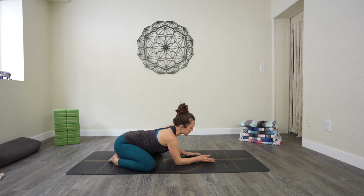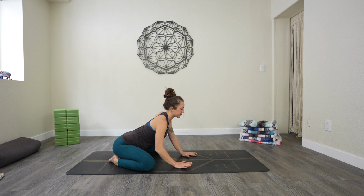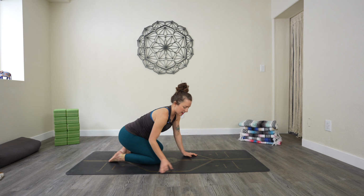Start to walk your hands back up. We're going to end the way that we started, in a seat. And if this isn't comfortable, you can sit cross-legged. Close your eyes if it's comfortable. You can always have your eyes slightly open as well.